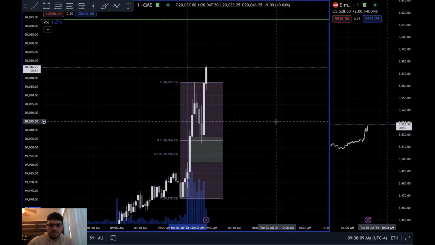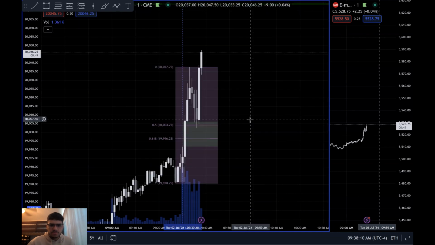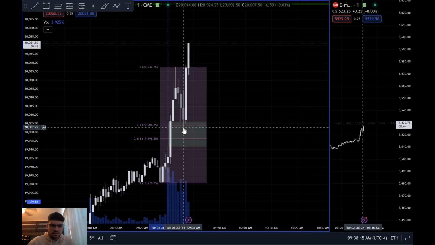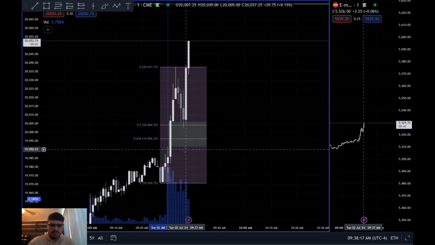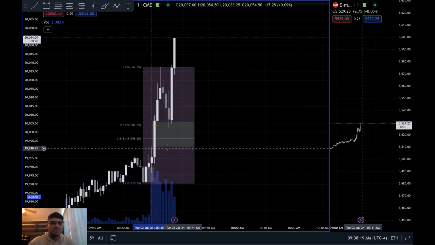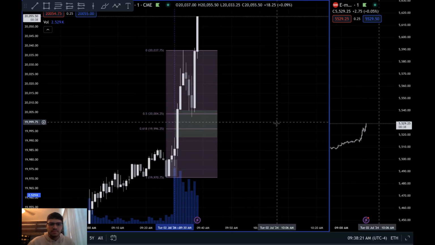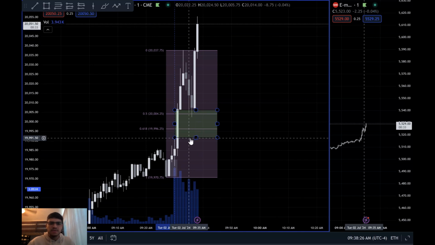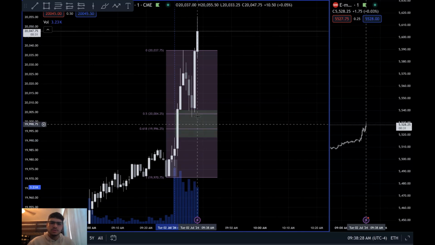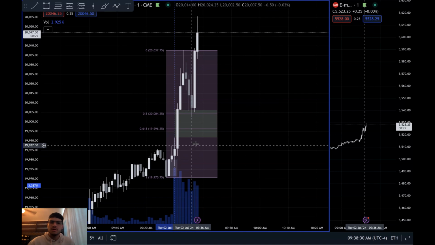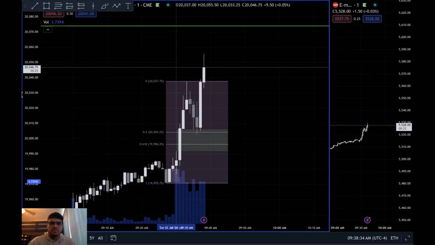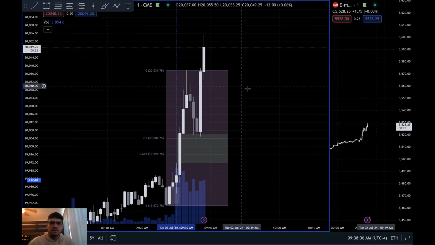our long. It's unfortunate, but I wouldn't want to get in this high up anyways. Because yeah, the bottom of my range is right there, and I'm never ever getting into a trade and having my stop at the bottom of the fair value gap. And I'm also not going to extend it past $10, so I can buy in right here and lose 200 plus when it goes the other way. So as much as this would have been a good trade, it doesn't fit my recipe, and I'm glad I can see that.